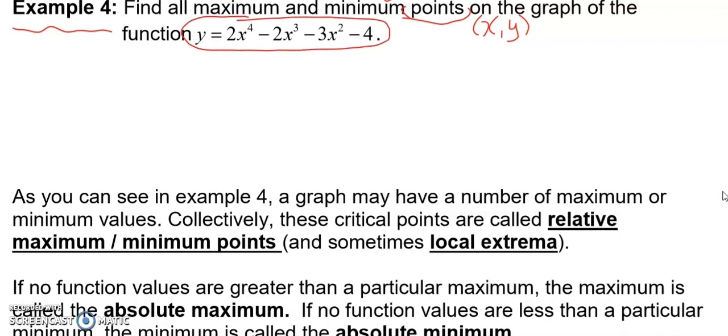Now, I tell you what, that right there is what we call a quartic polynomial equation. It's a degree 4. And when you find the derivative of a quartic polynomial equation, you're going to end up with a cubic polynomial equation. So you're going to end up with a cubic to solve. Hopefully it won't be too difficult. I think I'm going to leave this one for us to cover in class tomorrow, because that one's going to take us a little bit of time. It's not difficult. You can have a look at it yourselves right now if you want, or when you watch this video, but I'll go over it in class as well.